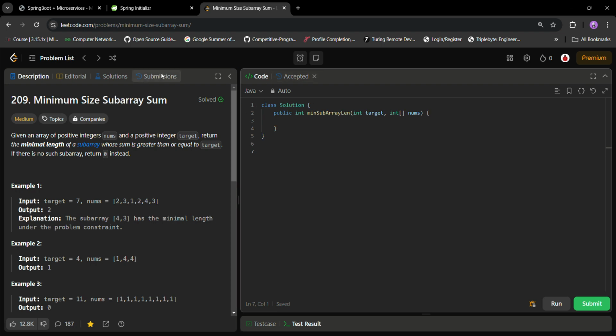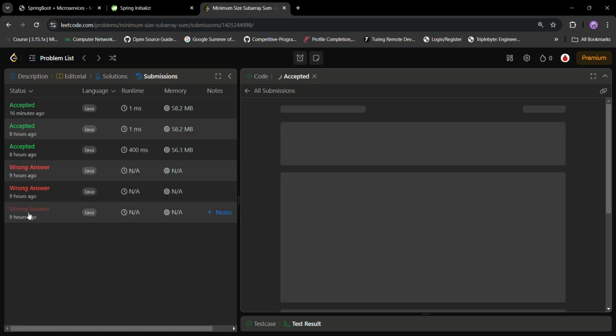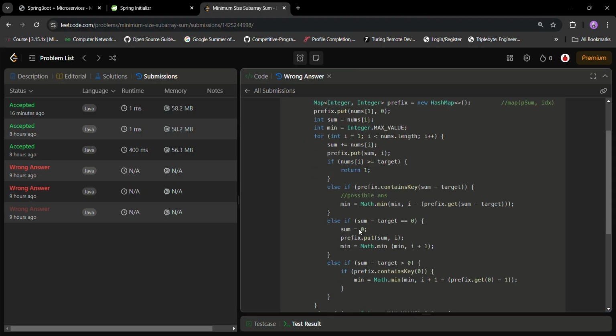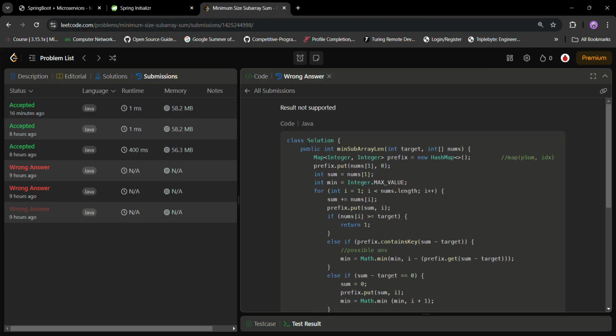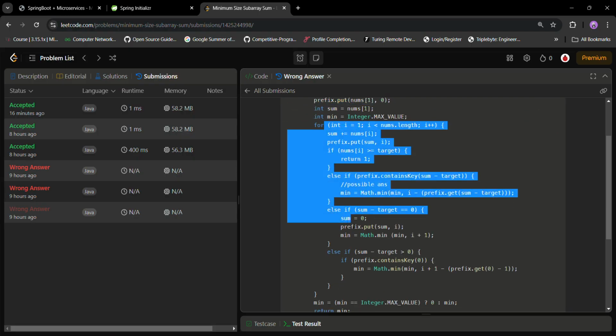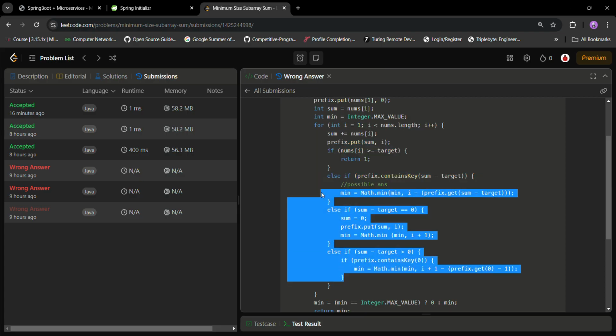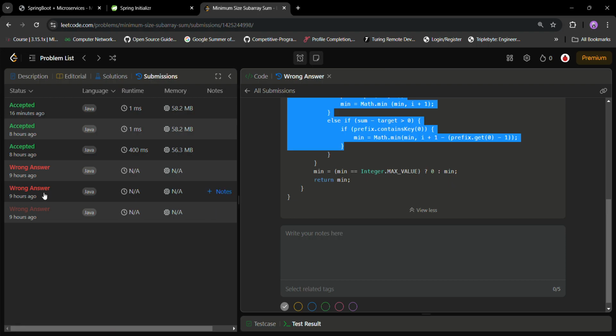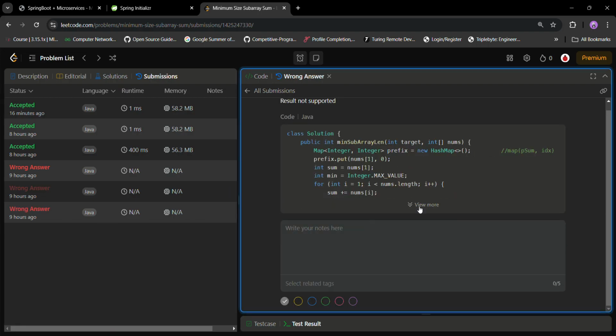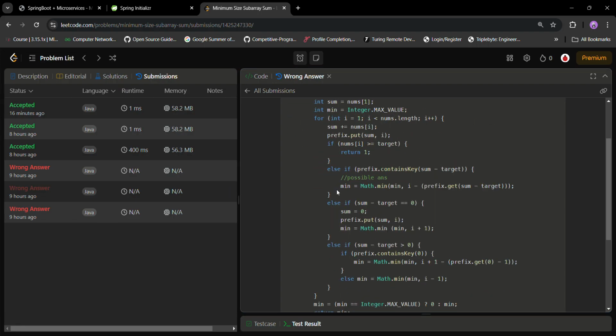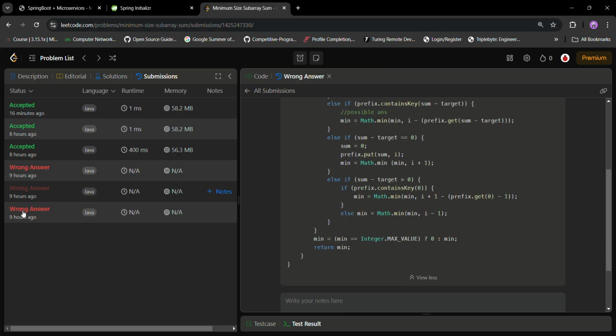And now see the solution which I wrote here. I'll show you. For 1 hour I was just debugging the code. See, this is a wrong answer. What I was doing: making a prefix map, putting the sum, making 3-4 if-else conditions. It looks quite hazy, dirty. We need to write clean code. It is not clean code. I tried so many things. This was 9 hours ago, then after 1 hour I got the solution.